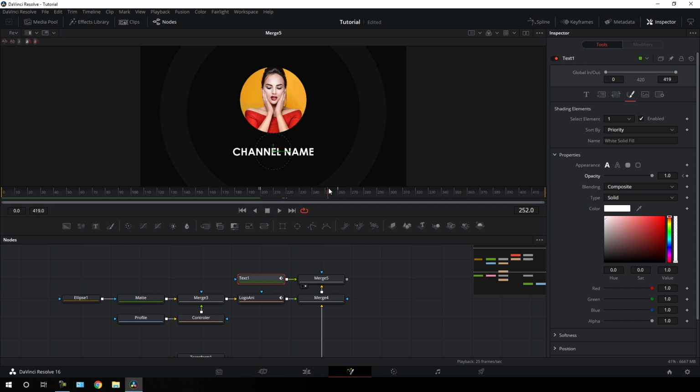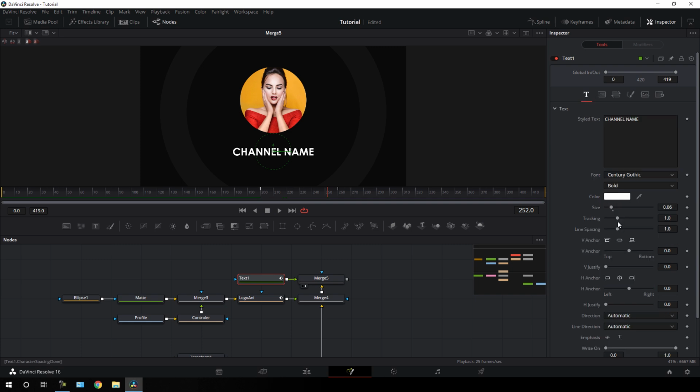All right, and also I'm going to create this character spacing animation. So go to this text section, and here we have this tracking. Just go to frame number 200 and let's increase the tracking amount. I'm going to set this tracking amount to something around 1.1 maybe. Click on this diamond button to create a keyframe. Just go to the end of this animation and set it to default.